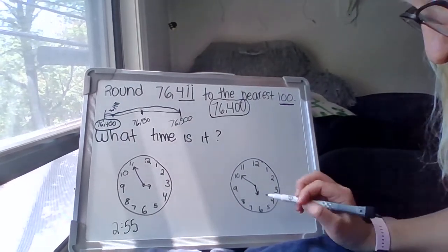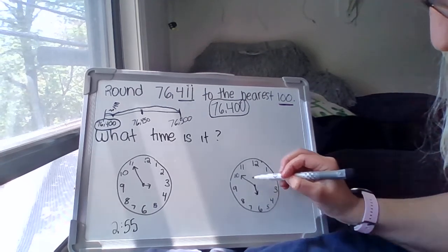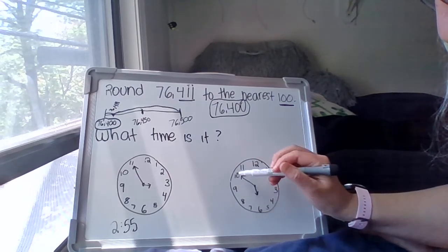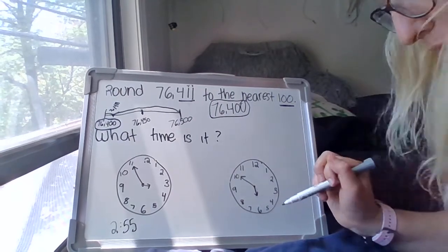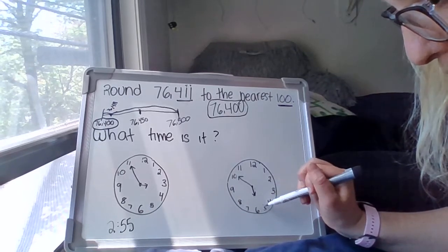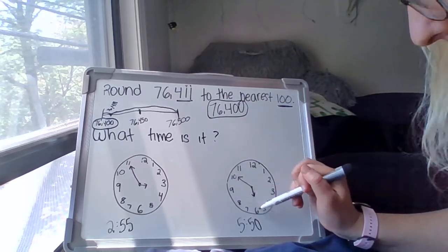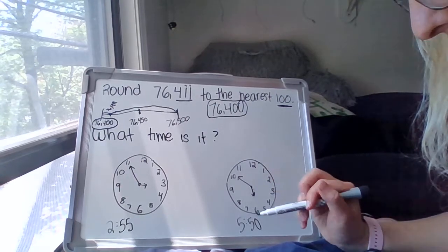And this one right here, the hour hand looks like it's almost on the 6, but I see that the minute hand is on the 10, and I know that that means it is 40, 45, 50. So I know it must still be the lower number's hour. It's not quite 6 o'clock yet, so it must still be the 5's hour. So it is 5:50. The hour hand isn't quite on the 6. It's 10 minutes away from 6 o'clock.